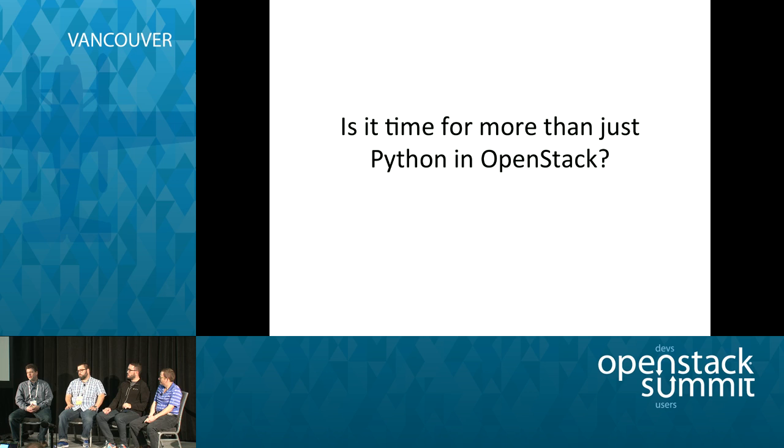On the other hand, there's also a real sense that we want to limit the spread of the number of stacks that we need to support. Every time we need to deploy a new type of thing, that's a new DevOps burden that makes running and managing and patching OpenStack that much harder. So this is not necessarily something where we have a definite point of view, other than to say, we want to choose the right tool for the job, and the right tool for the job is frequently Python. But the question is, is it always Python?